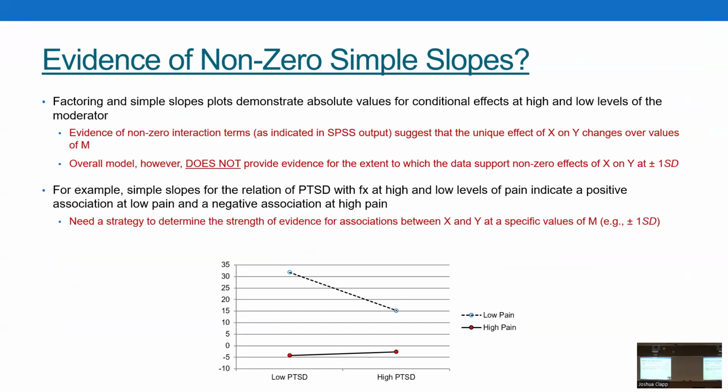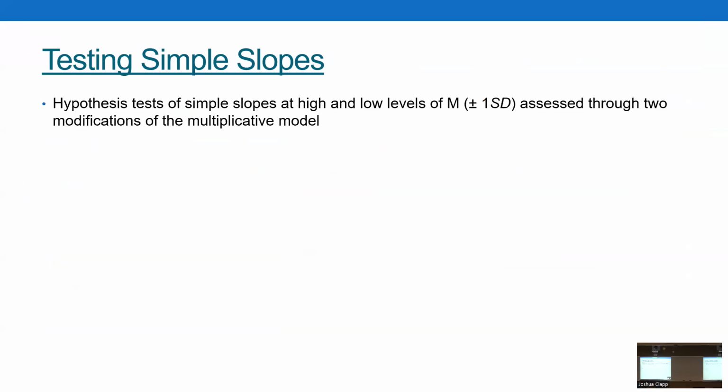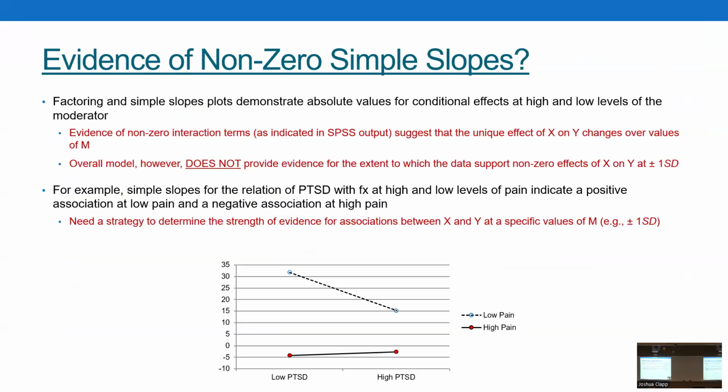So again, what we're going to do though is we can go through and start to hijack the math of our regression models to go through and actually test this. And this starts to become very, very important in sort of clarifying what's going on with this stuff. Okay. So to test our simple slopes, here we've created our simple slopes. We've estimated our simple slopes, but we haven't tested our simple slopes, right? Because we've just done this with a bunch of hand math.